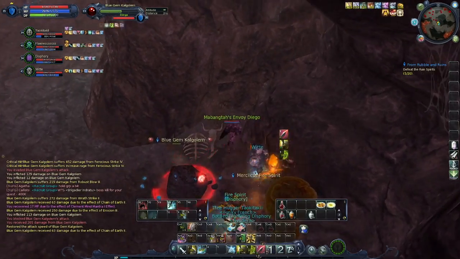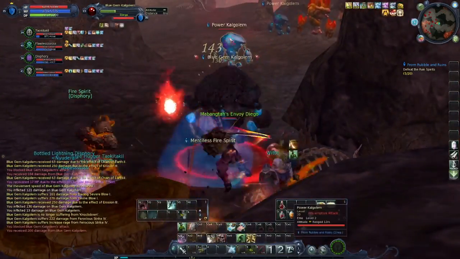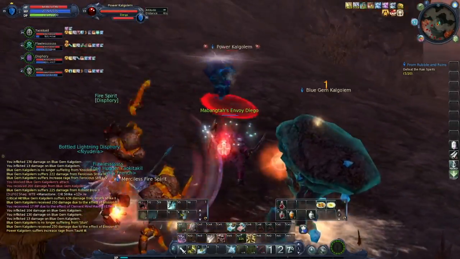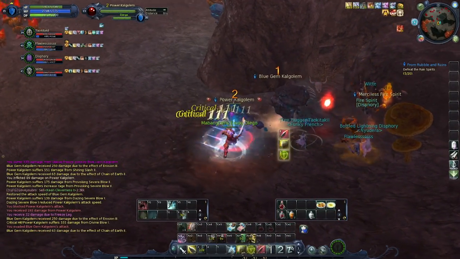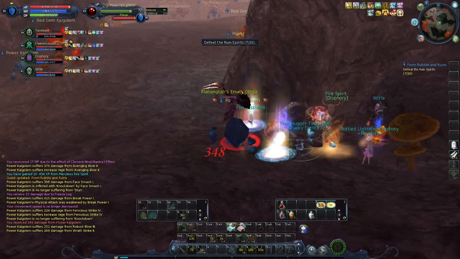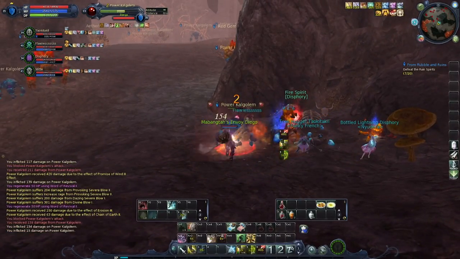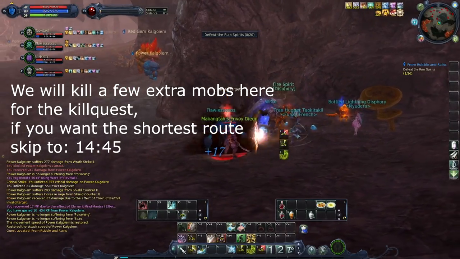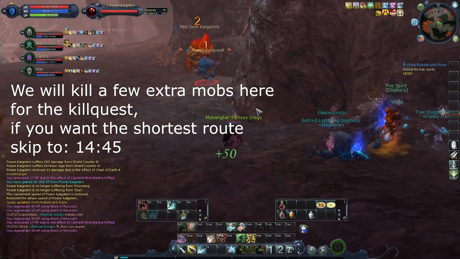Always pull him right to the side, to the edge of this little wall. Because here is the patrol, the other golem, which we will pull in a second here. I would say we will just clear out to the other side because we want the 20 mobs and the 20 mobs are just in the first part of the dungeon, which are the spirits and these golems, these ones here.